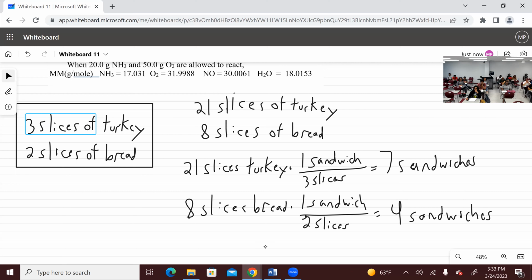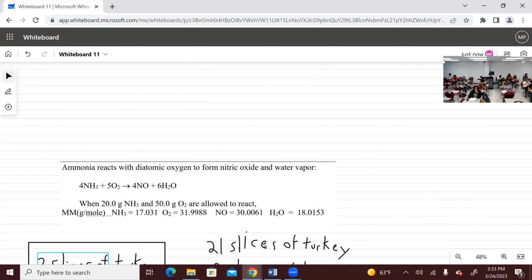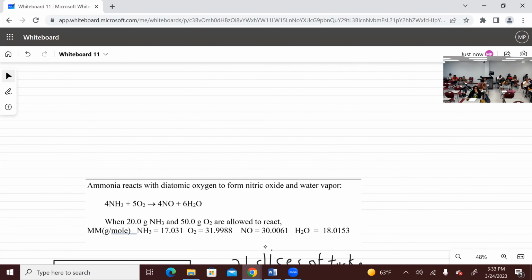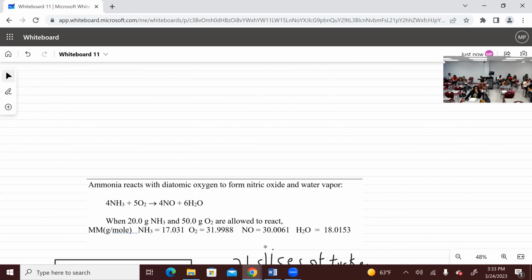We're going to do the same thing in this problem. Okay, we're going to do the exact same thing. So let's go down here. All right, so I'm going to do the problem above it. Okay, so they give you 20 grams of ammonia and 50 grams of oxygen. Of course, the first thing I'm going to do is convert my grams of ammonia to moles of ammonia, do my stoichiometry. Now I can either do the stoichiometry with the NO or the water. You guys take a pick. Which one would you like me to do? The NO or the water? It doesn't matter. NO.